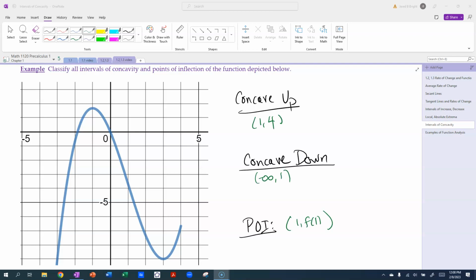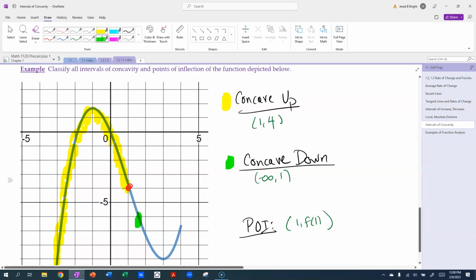Here are my approximate answers. Again, since I am eyeballing it, you might have slightly different things. But if I look where it's concave down, I see that here, right, it's a hat that I could wear. And then I said it kind of stopped being concave up about there. And then it switched concavity, so that's my point of inflection, at this place, and then changed to concave down thereafter. Oops. So, or sorry, I have these backwards. My bad, my bad. This is concave up, and this is concave down. Okay.